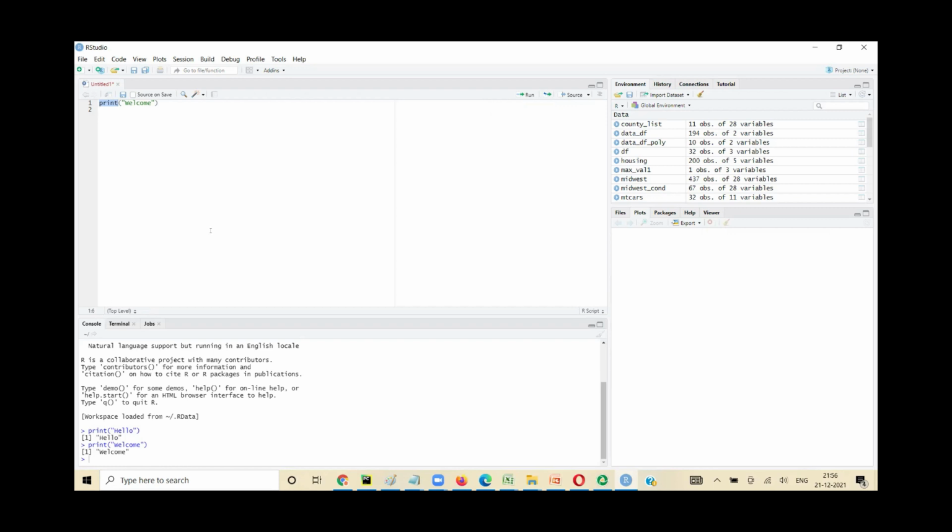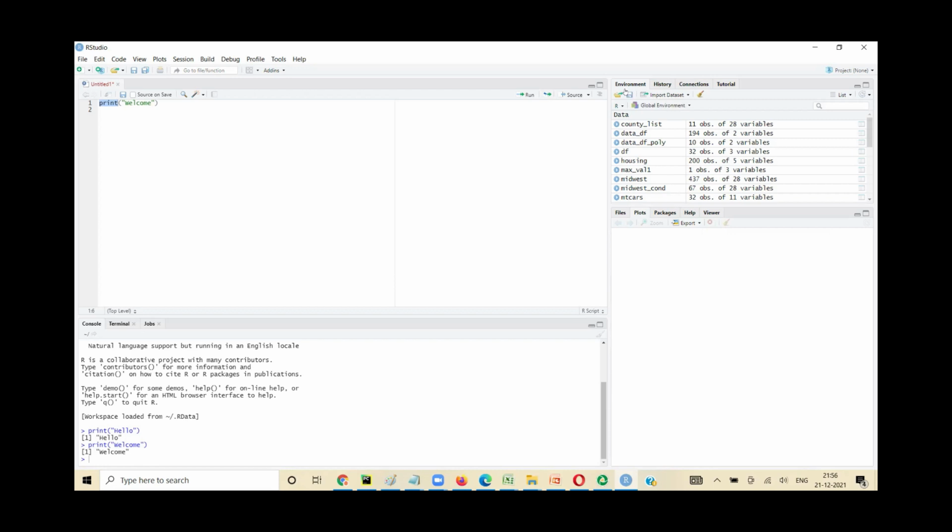So you have this source editor, console, right? Apart from that, you have here something called environment, okay. Environment and history, you have tutorials, you have connections. Every variable that you use is saved, okay, unlike Java where you close the program, program ends and you lose all the variables.